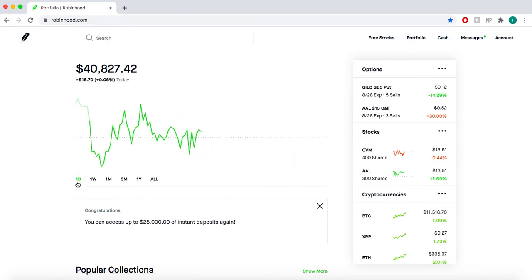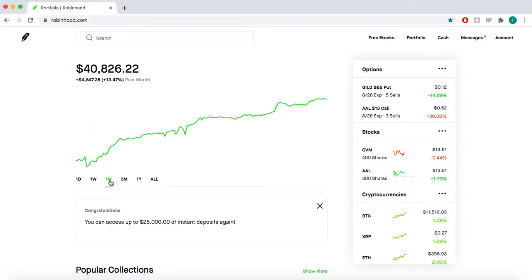I'm on Theta Gang now and I don't want to switch back. I have a good strategy going and this is going to consistently make you money. You're not going to have huge days making thousands, but you're going to be making thousands a month and that really adds up. If I continue doing this — let's say even just round up to $5,000 a month — you do that for 10 months and you've made yourself $50,000.